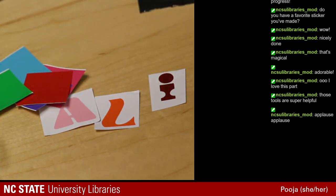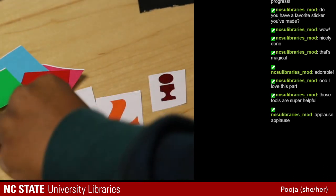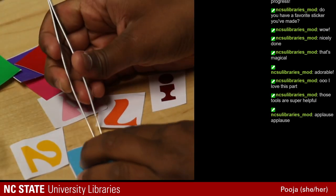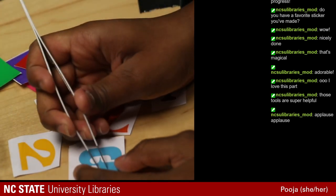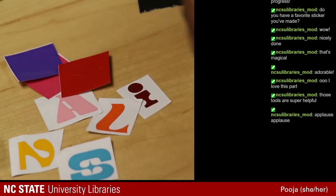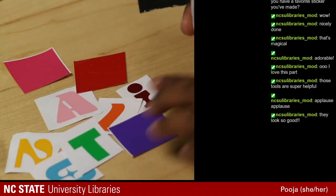Again, this is pretty fast because the stickers are larger, so this won't take too long. We have our letter N. And now we'll do the S. I'm leaving that red one for the last because it has the most parts to it. We have our T.